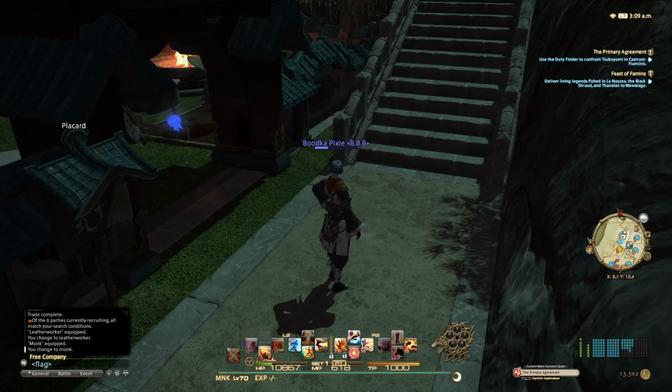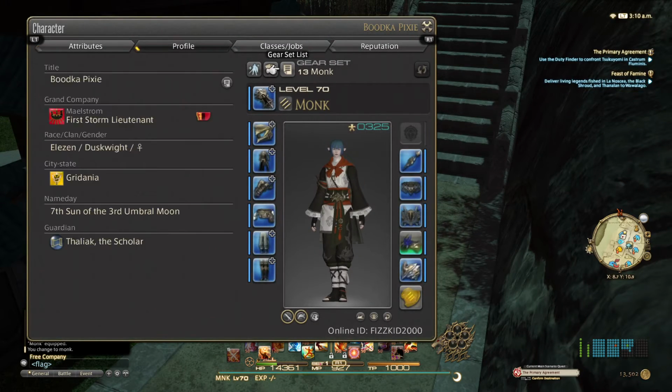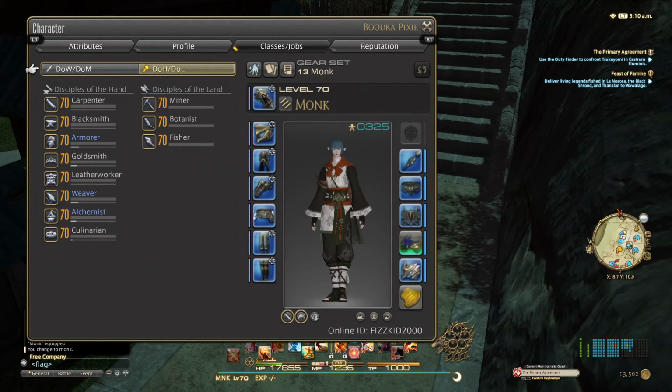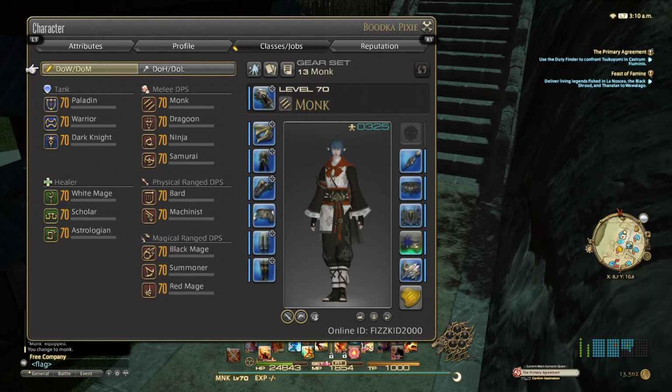Let's leave off the striking thing. But let's count the jobs here a second. 1, 2, 3, 4, 5, 6, 7, 8, 9, 10, 11, 12, 13, 14, 15, 16, 17, 18, 19, 20, 21, 22, 23, 24, 25 classes.